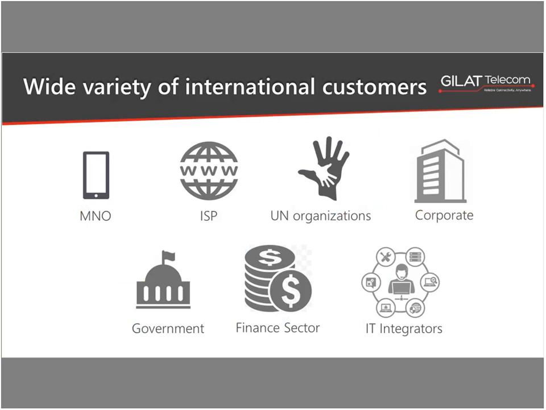So we have a wide variety of international customers. Like mentioned before, the major business for Gilat is the wholesale, which is ISPs and MNOs. It works in a way that we are providing the submarine fiber cables to the major cities where the landing stations of the cables are located. From those locations, the ISPs and the mobile network operators take it all the way to their core network, to their POPs, and they are the ones in charge of distributing it in the countries.